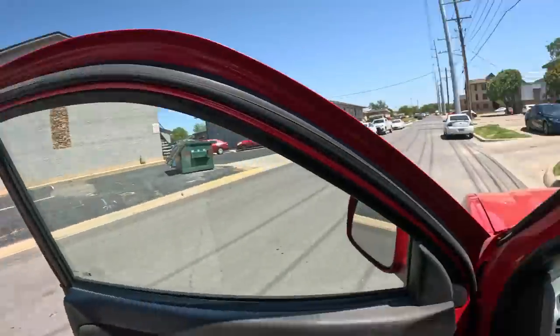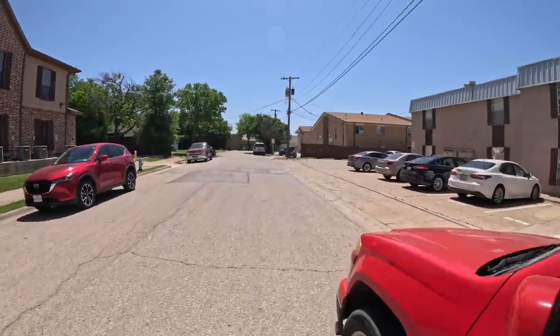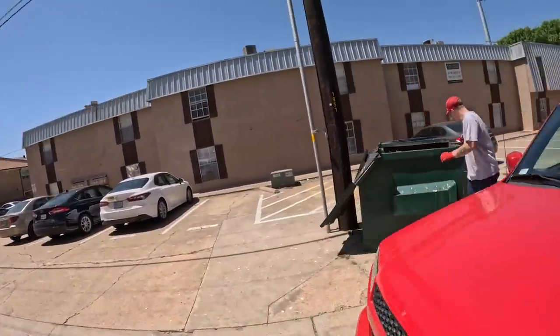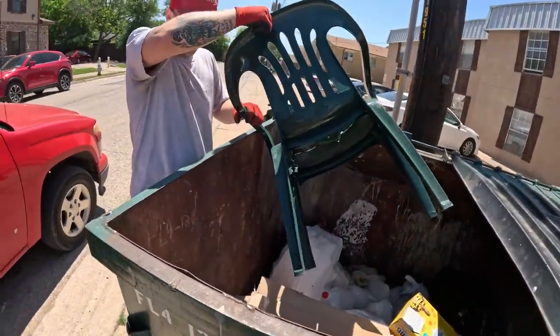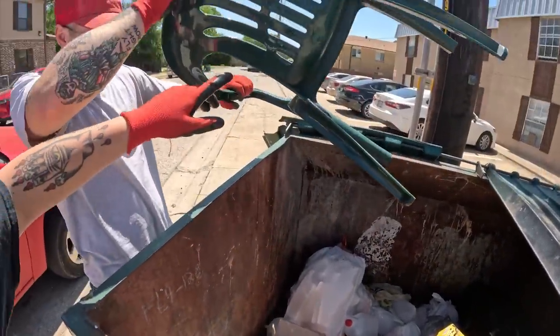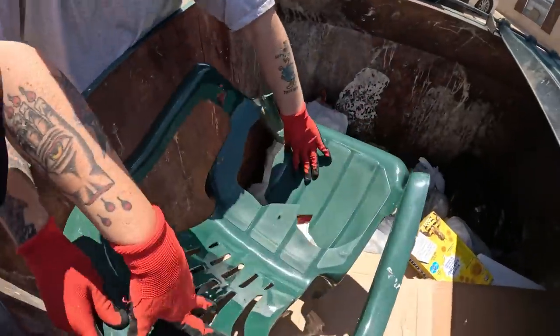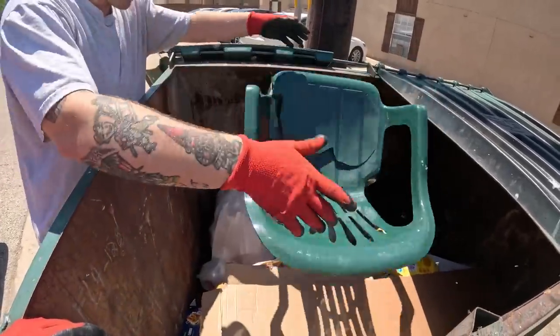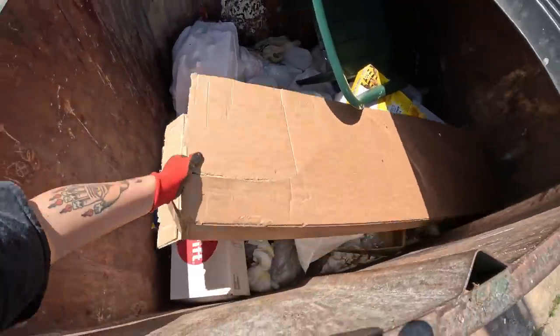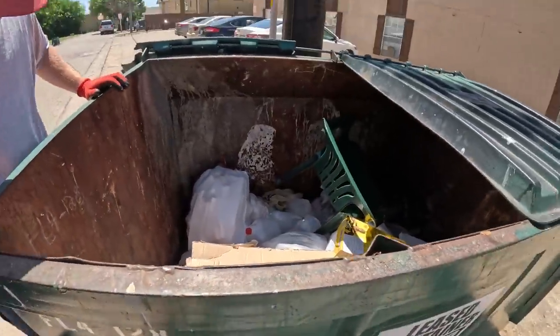New dumpster. Oh, flies — whoa, that's a lot of flies. It's crazy how many flies are in here — it kind of grosses you out. Nothing from there. There's one right behind us that looks like there's some stuff piled in front of it — it might just be trash, but we're gonna go check it out.